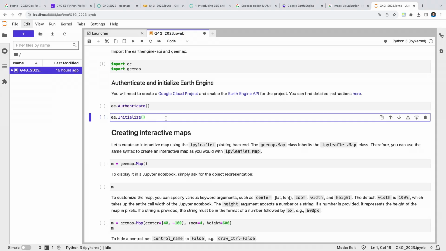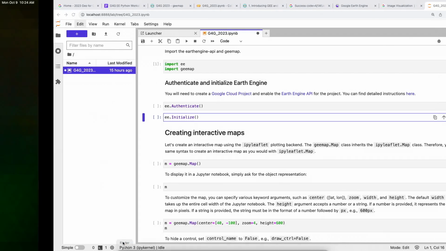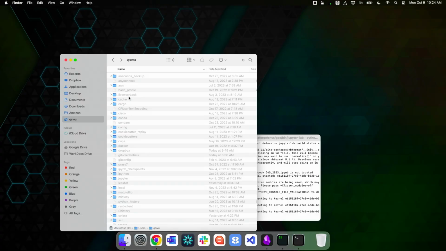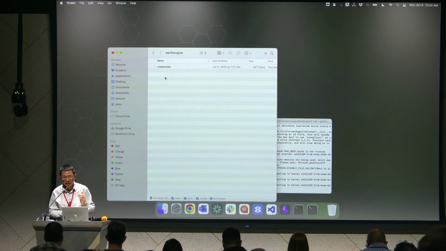So basically, I can show you here again. It's under your user directory. On a Mac computer, it's under your user and then .config. This is a hidden directory. If you're on Windows, you have to show the hidden directory under .config, and then earthengine and then credentials, okay? Most of the time, you don't have to touch it, except if you're trying to develop an interactive web app, you need to have the token, and then you can paste it into the web application. We will come back to this later.